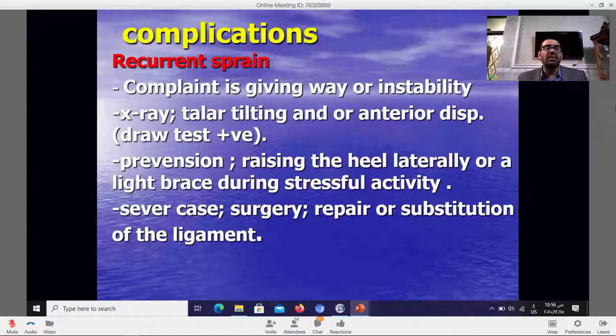You may ask me why it doesn't happen on the medial side. Because the deltoid ligament, which is the medial collateral ligament, is very strong, has two parts, superficial and deep, and is fan-shaped, and it is much stronger than the lateral collateral ligaments.